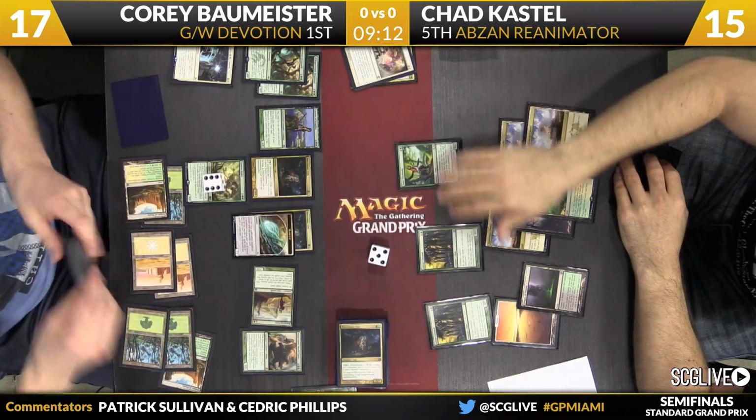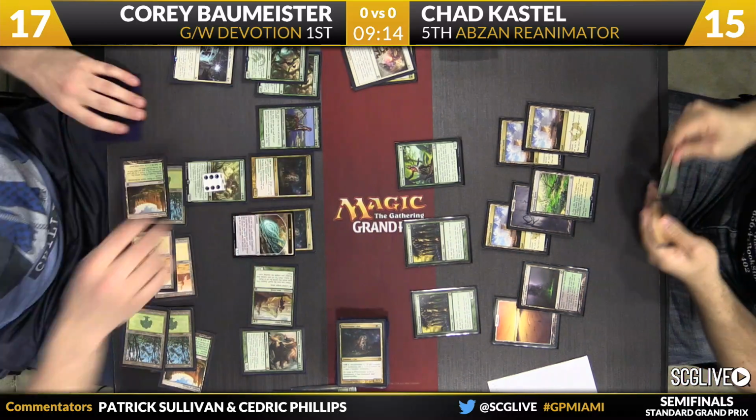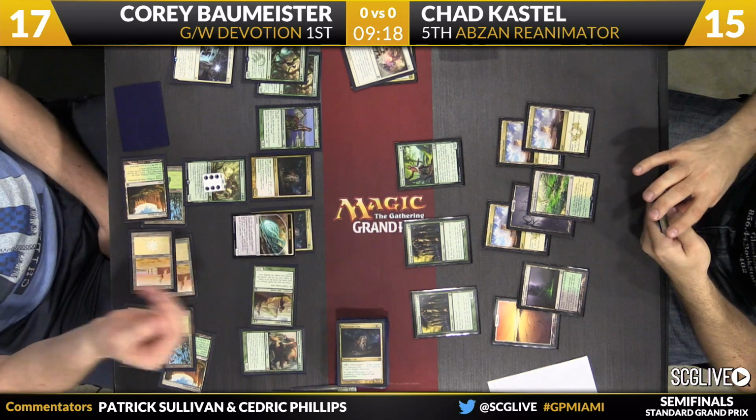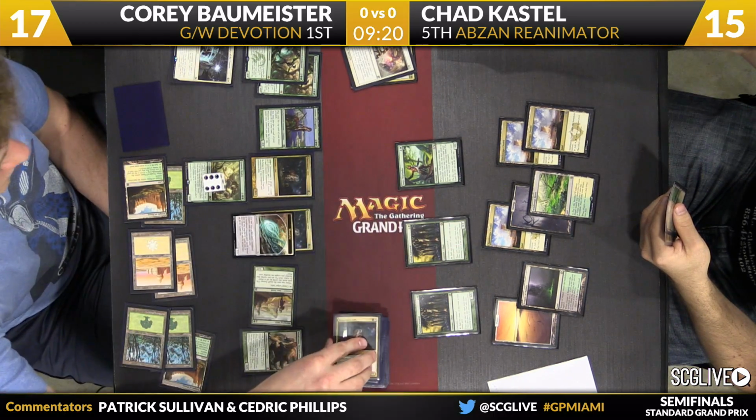Siege Rhino is going to bite the dust. And now Corey's going to be able to actually just start attacking. Yeah. That was the last roadblock. Yeah. Look at his board as opposed to Chad's.